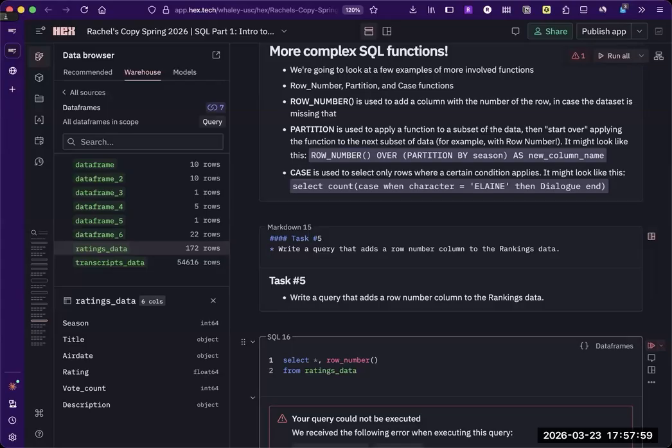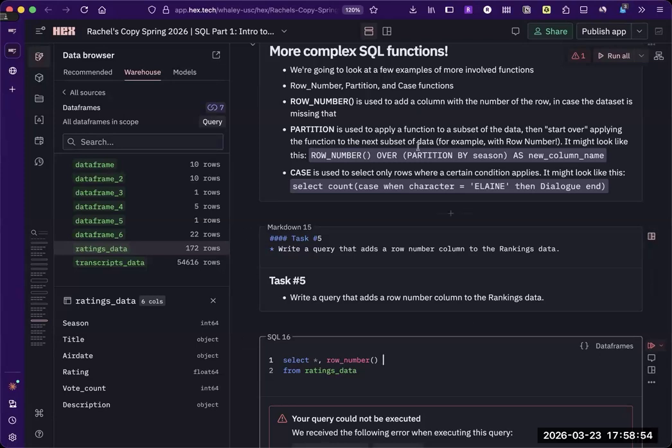Now, the next thing we need to do is tell it where to add these row numbers. What we don't want to do is add row numbers all the way down. We don't just want to know that this is episode 172. We want to know that it's season 4, episode 8. We want to know the number within the season. So we're going to use this other function, partition by. Partition by is going to say, execute this row number function until the season number changes, and then start over. Then start doing your row number function again until the season number changes, then start doing your row number function again. It's basically what we would do if I had printed out our ratings data set and asked you to fill in our episode number. You would write 1, 2, 3, 4, 5 through season 1. When you got to season 2, you would start over again from 1. That's what we're going to do here with this function.